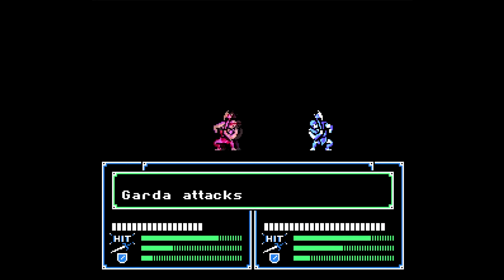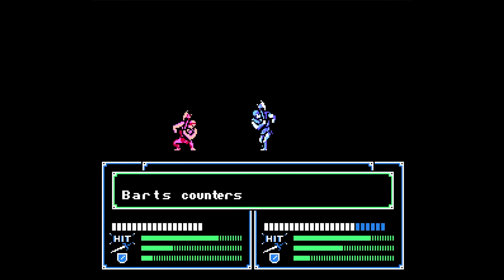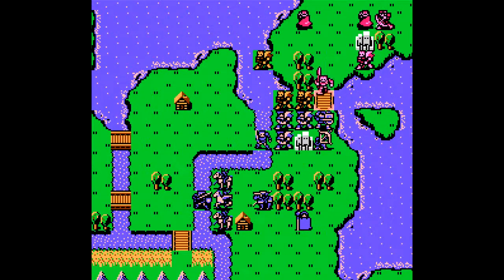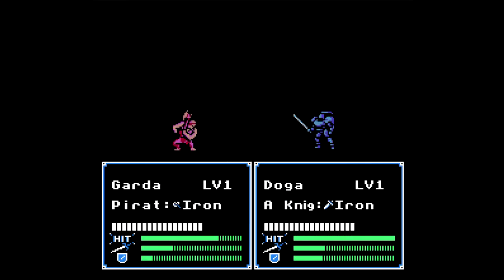Bartz, on the other hand, has a steel axe, which is... I should get into this, actually. Actually, I'm not sure if it's in this game. 15 damage from Bartz, a steady hit! He can't double, but that doesn't matter. Who cares about doubling when you're Bartz?